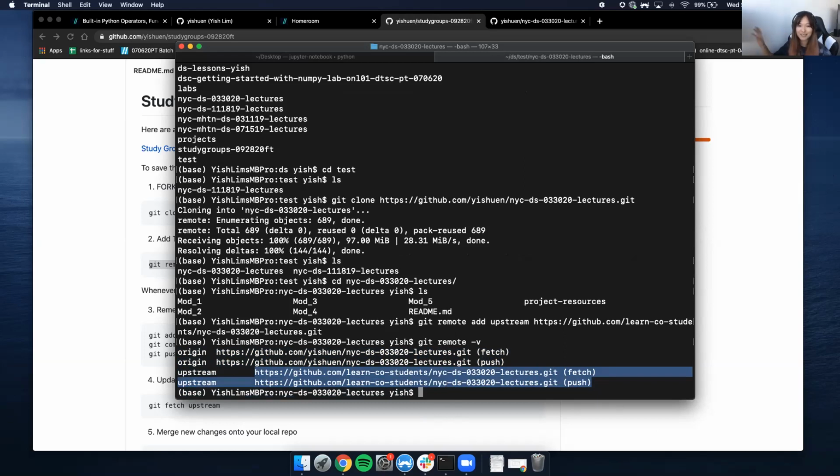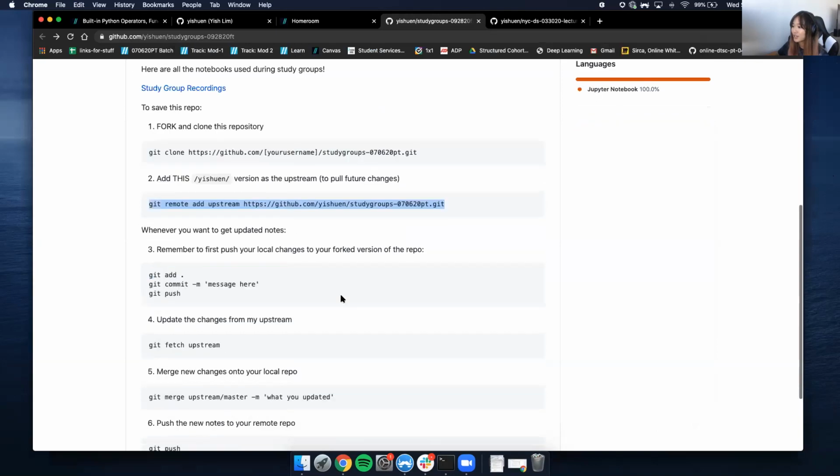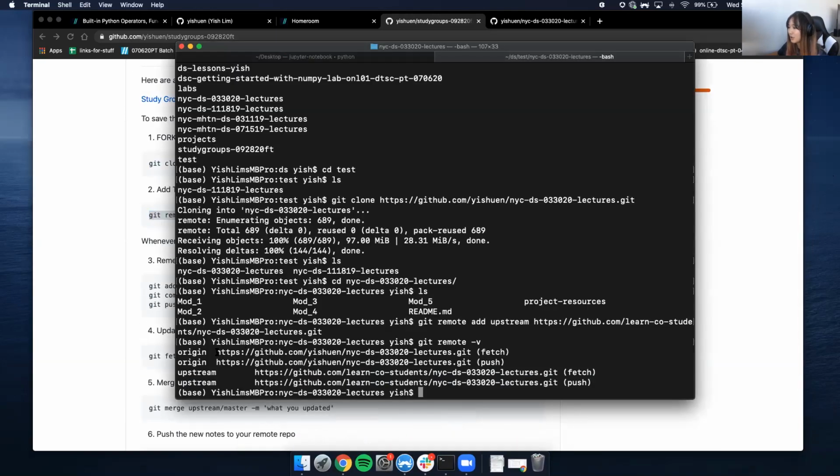And Learn Co students was basically their instructor account. So for our case, when you do this, your origin is gonna be the URL with your username, and the upstream will be the URL with my username. I know that's a lot of terminology, but no worries. Git is one of the hardest things you'll learn, I think.